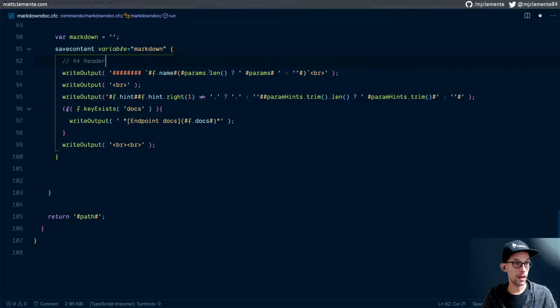I'm putting in the function name and then followed by the params. Now, interesting, I'm putting in a line break there. I don't actually want a line break there, I don't think, so I'm going to remove that. I'm going to want a new line, so we'll see how this is generated, and then I'll probably add in new lines as needed.